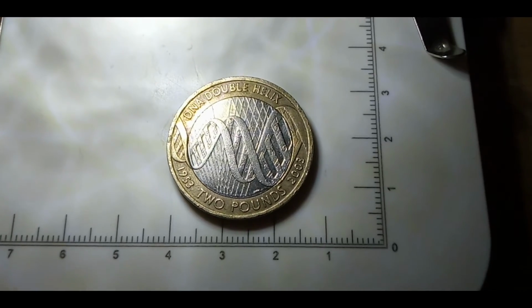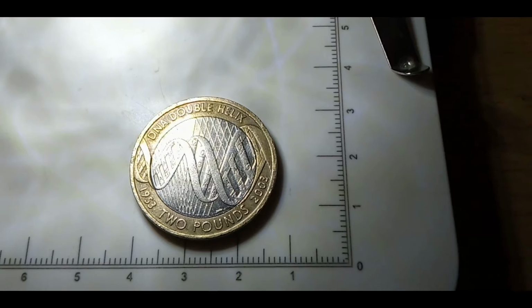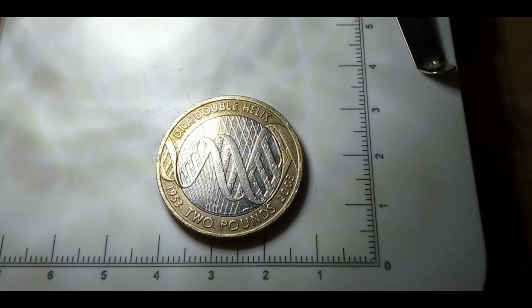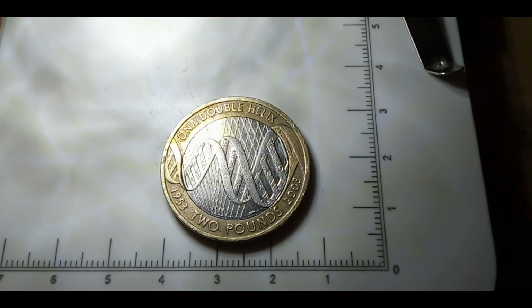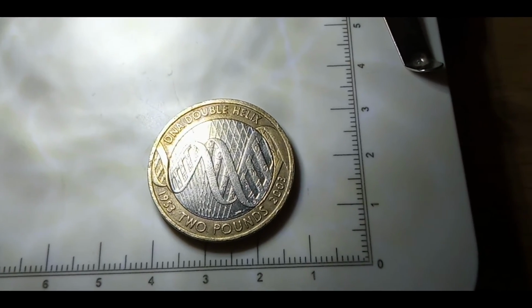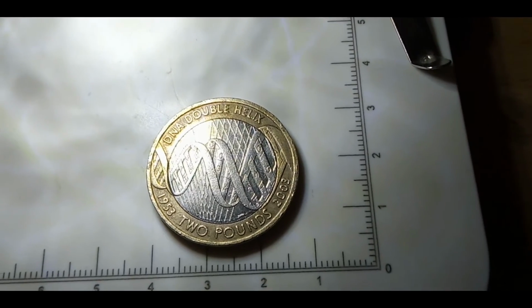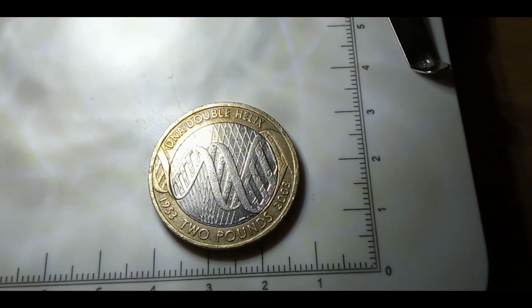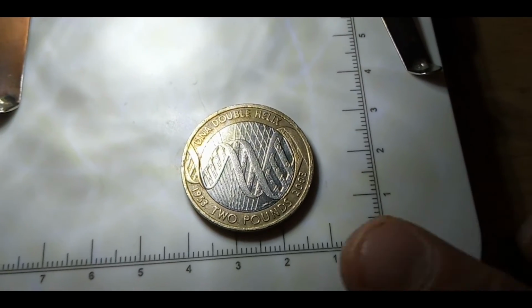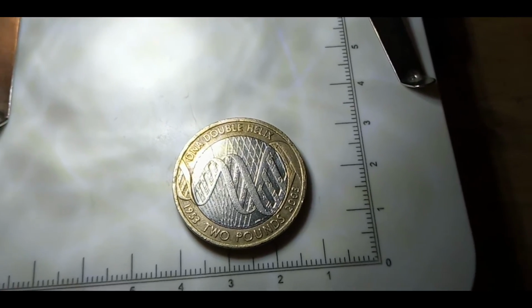Right, this is the last £2 coin I want to talk about. It's the 2003 DNA double helix £2 coin. This one's a commemorative coin again, commemorating the discovery of the double helix DNA strand. So on the front now, you can see wiggly lines. That's the actual double helix DNA.